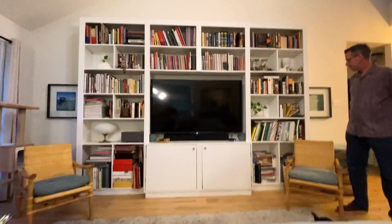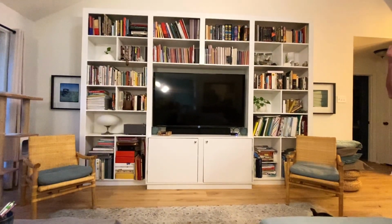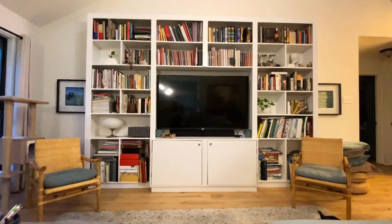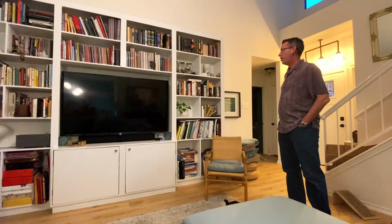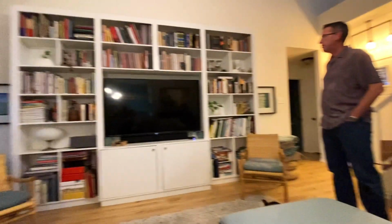This was way better than an IKEA Billy bookcase hack. That would have been over $1,000. This was about $800. And if wood prices hadn't been so ridiculous, what could it have cost? Oh, probably almost half of that. That is insanely good. This looks built in.